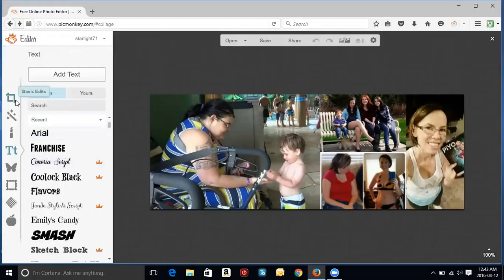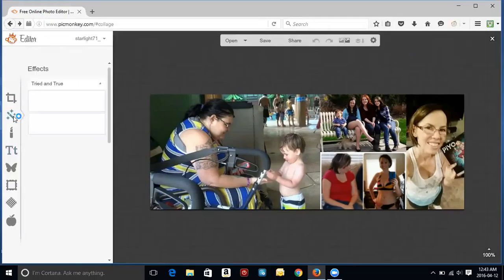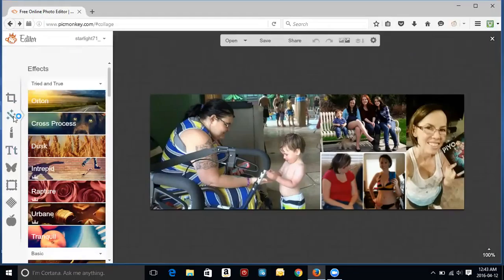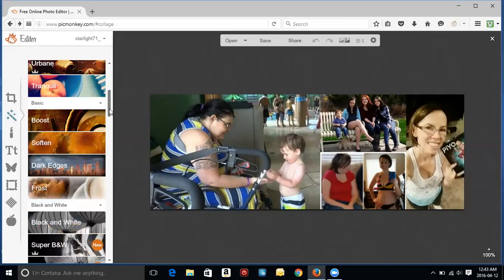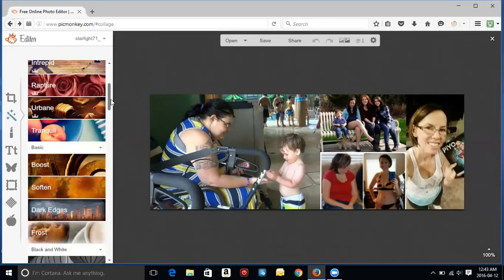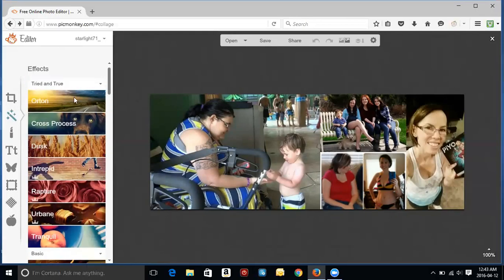We don't want to crop our photo. This is a cover photo. This will fit perfectly on your Facebook cover page. This is effects. This will change the color of it, the grading of the color, and there's several options that you will not have access to, but there's several that you will. So certainly check this out, give it a try and see what you like.